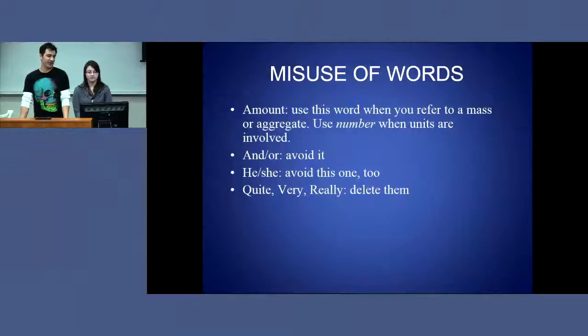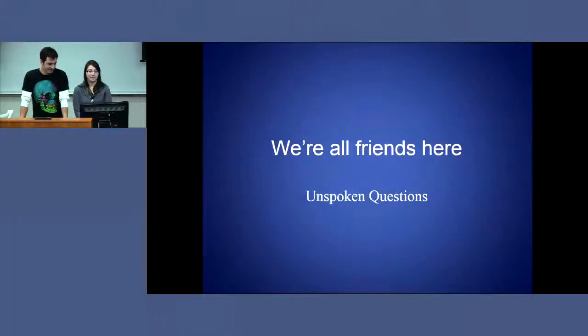Misuse of words. The amount. Use this word when you refer to a mass or aggregate. Use number when units are involved. And, or. Avoid it. He, she. Avoid this one too. Quite, very, really. Delete them. Twain himself said that if you took out the word very and replaced it with another word, you would realize how ridiculous you sound. We're all friends here.